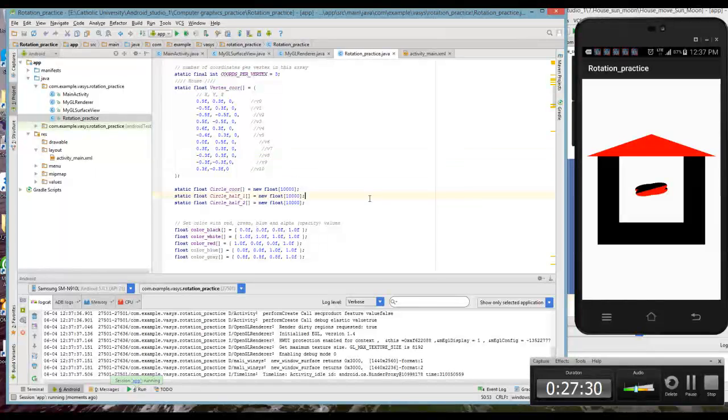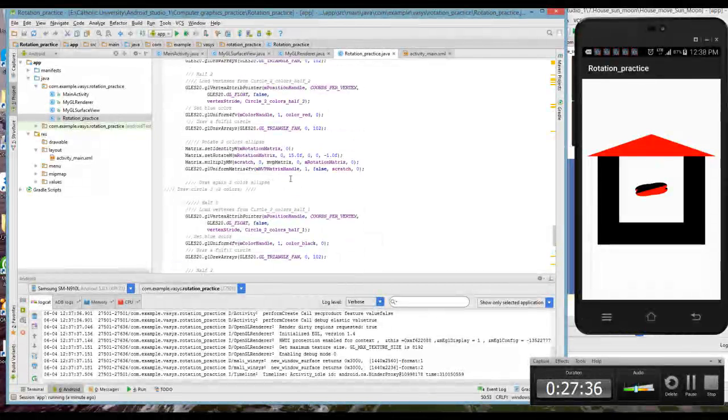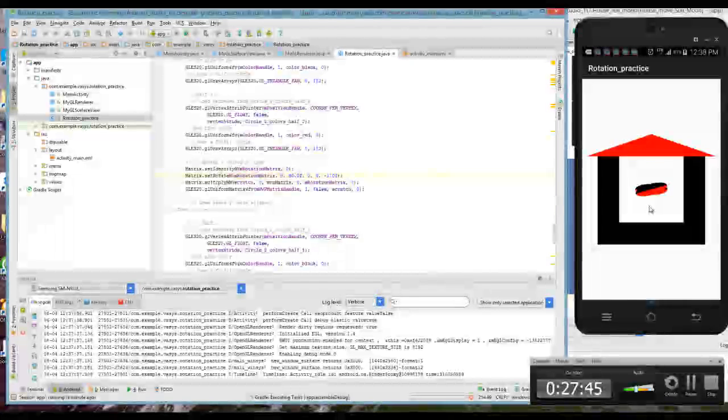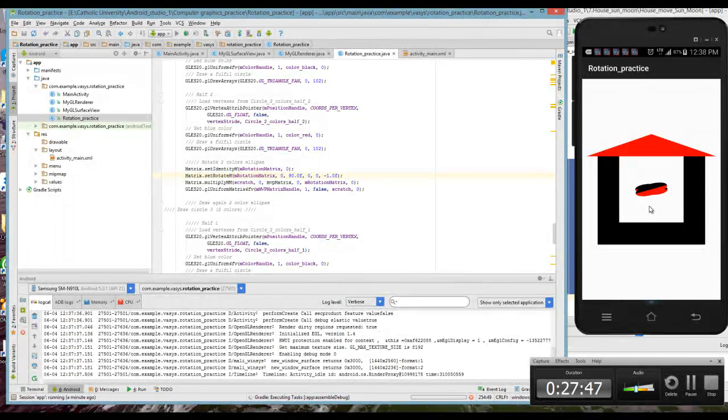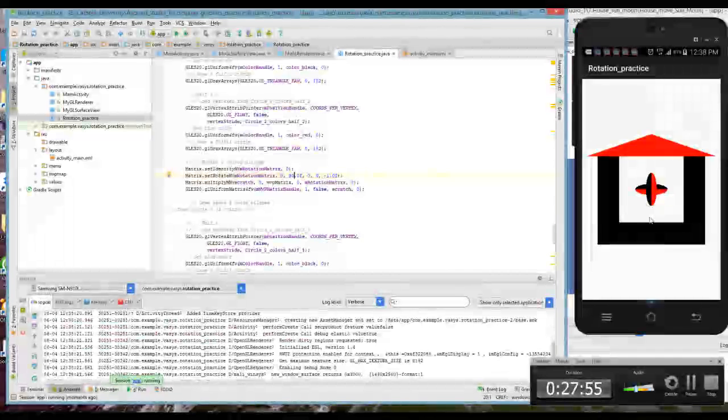So now if I set up 90 degrees in my rotation part, I finally can see the cross, the two ellipses which cross one against each other.